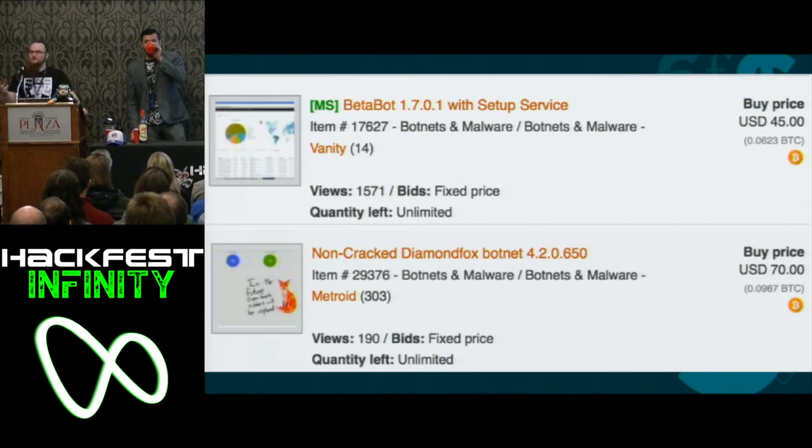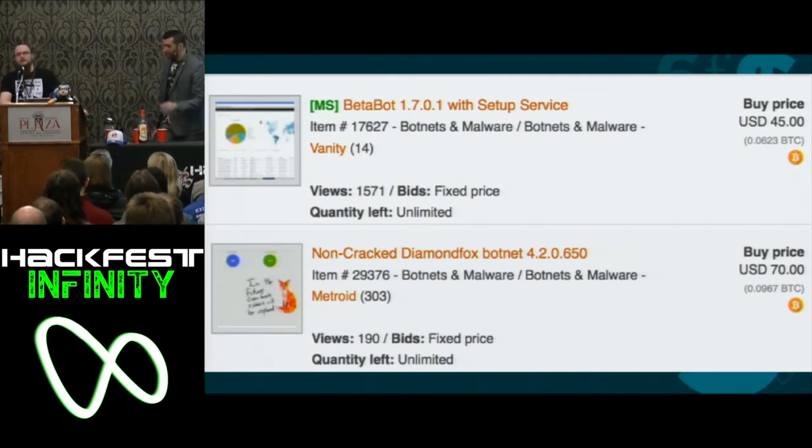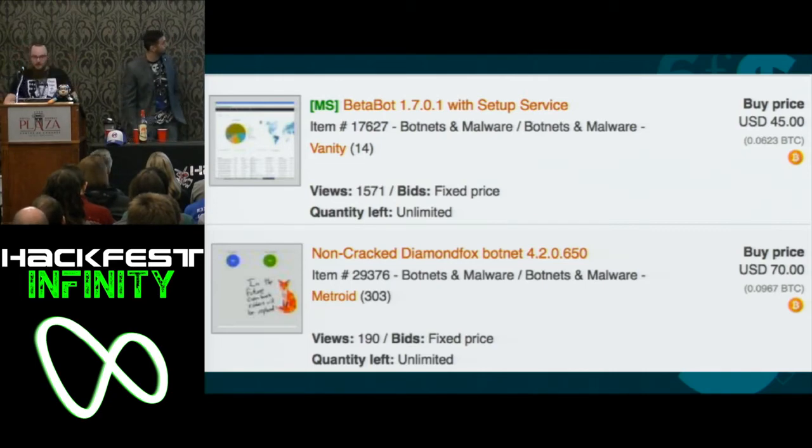I'm sure a lot of you have heard recently that the Mirai Internet of Things botnet source code was leaked, and it's readily available out there. So you could pay a little more for botnets. When I say a little more, I mean just a little more. These have setup services and support, and they're non-cracked. The source isn't out there, and they're not super easily detectable. They do essentially the same thing as Mirai, which had the astronomical DDoS against Krebs, but nobody knows about these or how to detect them.